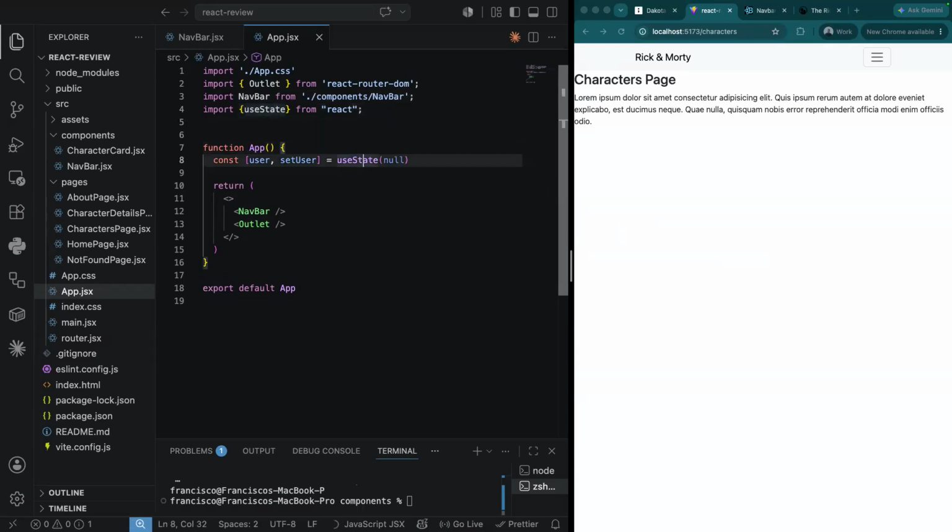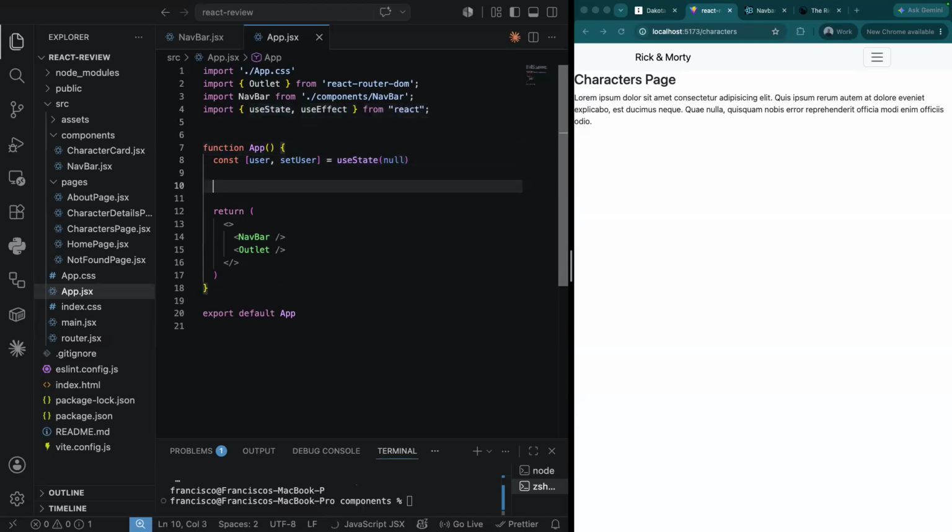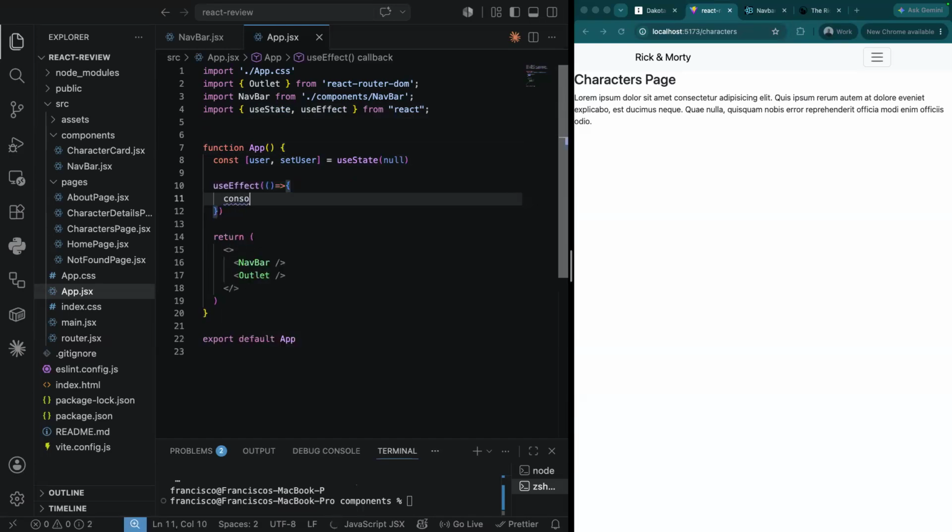And I'm also going to grab useEffect. Why not? So that we could actually see the values of the content that's being held there. Let's quickly utilize a useEffect that will console.log the state of user every single time that the user changes.